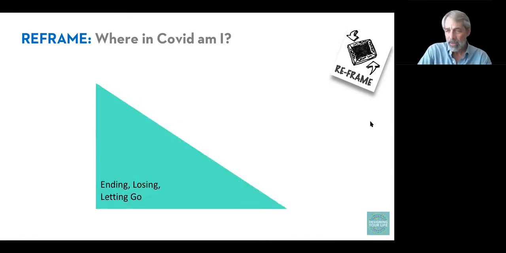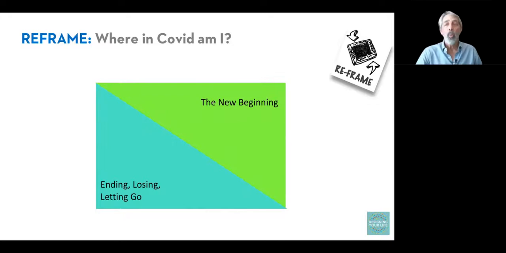Well, we're in the ending of the world that was pre-COVID, and what we want to do is get to the beginning. You know, when is the new normal gonna really start? I want to get there as soon as I possibly can. And what's it going to be, and how do I get a jump on it? Those are the questions we hear all the time. Well, you know, so we're trying to predict where that borderline is.